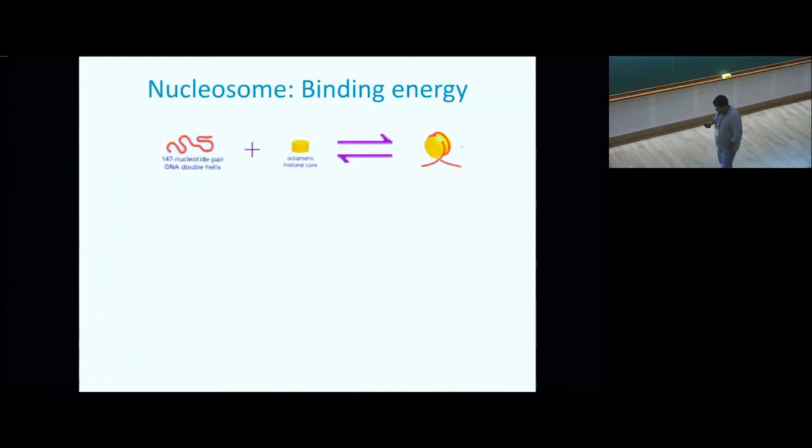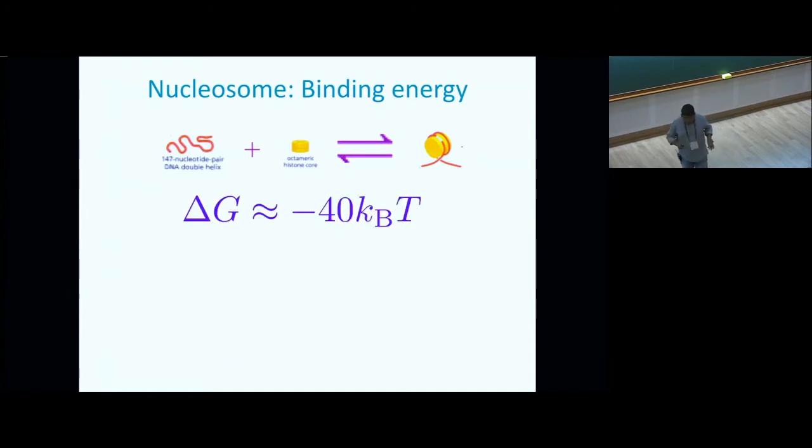To understand that, let us understand a little bit more about nucleosomes. Nucleosomes are these yellow proteins on which DNA is wrapped. DNA can wrap on this protein, and due to electrostatic interactions, they form this and then they wrap like this. If you think of this as a chemical reaction, this plus this forming this, the delta G is hugely negative, minus 40 kBT, or of the order of that, a large negative number.